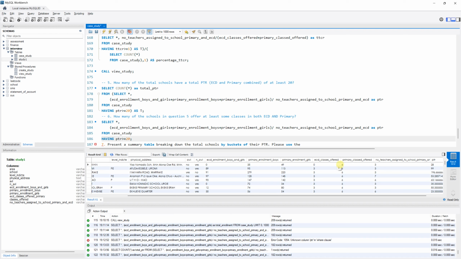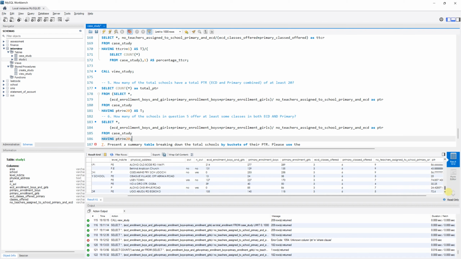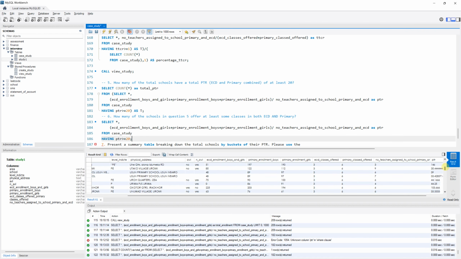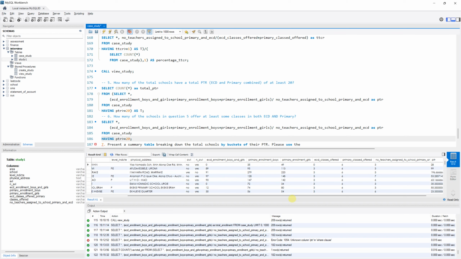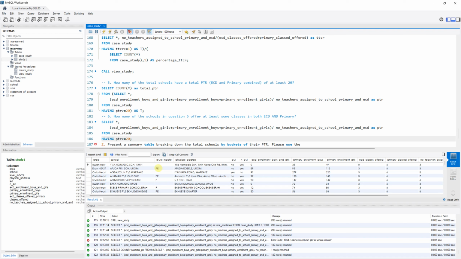Because I can see some zeros here. But this also means that this is primary and ECD, primary and ECD, this is just primary, this is just primary. We can actually use this particular column, which is what we have here.